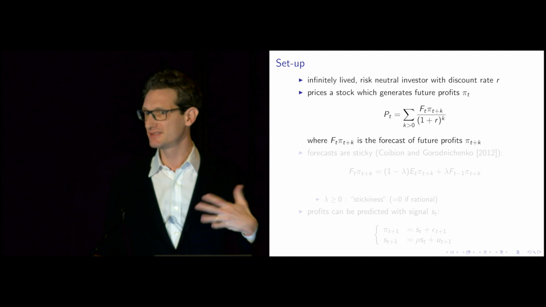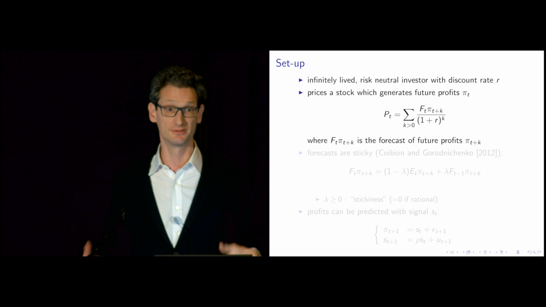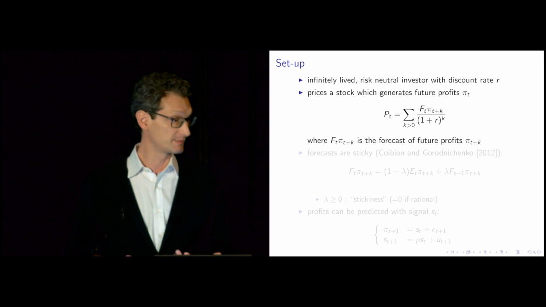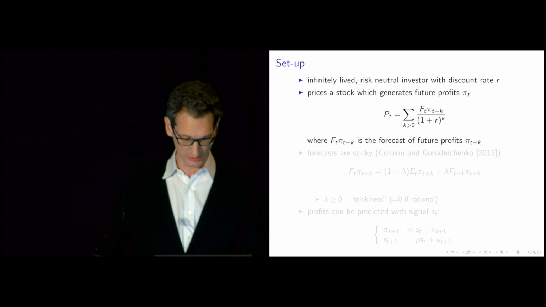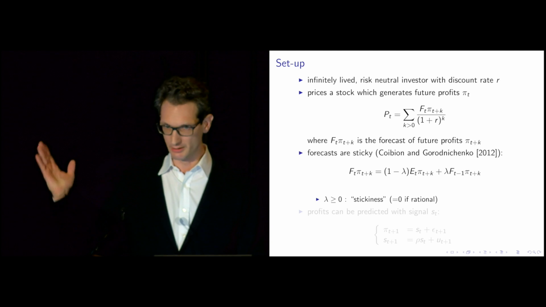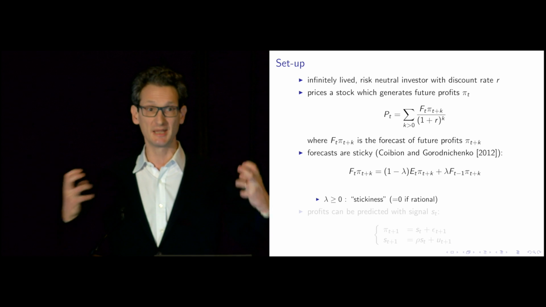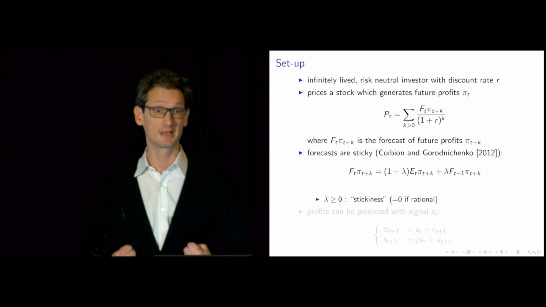And in most models, in rational models, that capital F up there is the capital E, the mathematical expectation, the rational expectation. In this model, expectations are not going to be rational, they're going to be sticky. So we are following a formulation that's been put forward in various papers by Nishenko and Quabion. That formulation is very simple because it embeds rational expectation as a particular case.